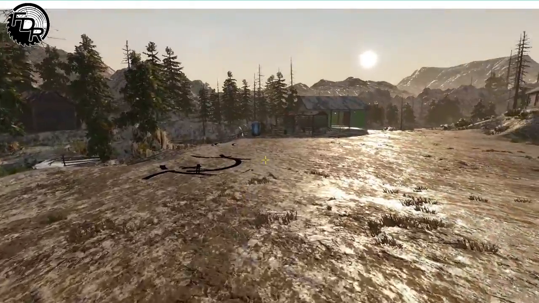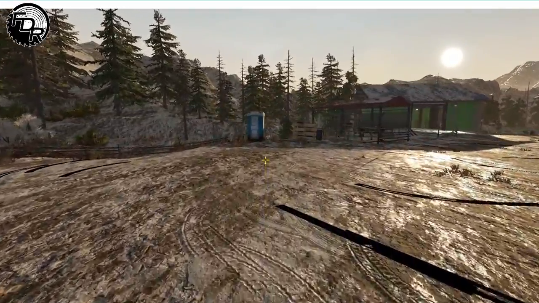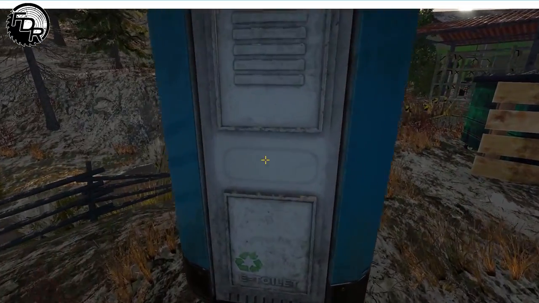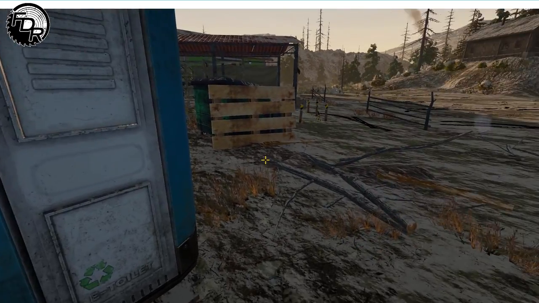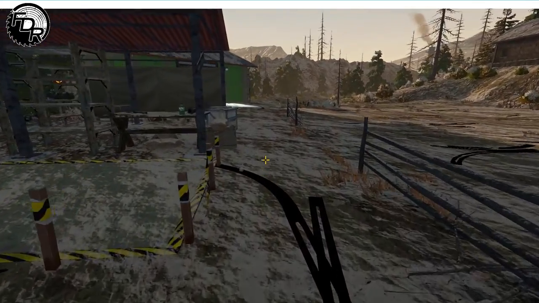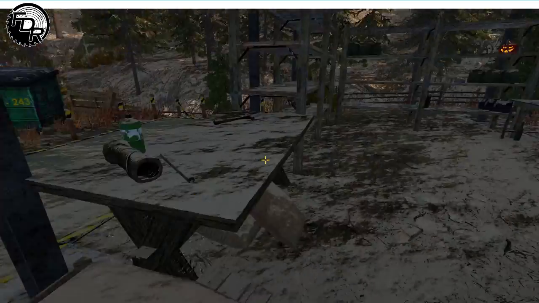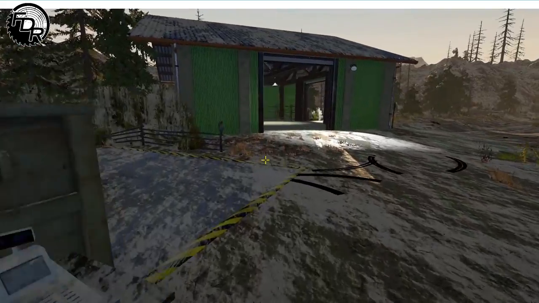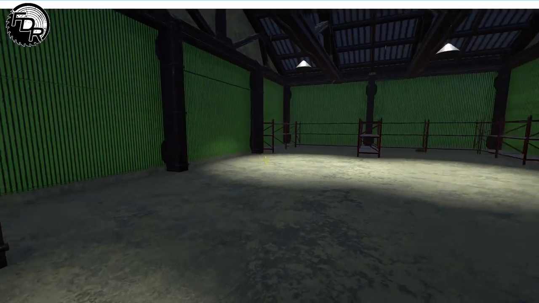So what we got here? Mining site. What do we need in a mining site? We need a bathroom. A place to go poop is very important for a mining community. If you cannot poop, you will not have a good time. Remember that. Very important mining rule. What do we got over here? Looks like a little equipment shack. Put all your mining gear or whatever. And, oh, look at this big nice garage full of nothing.